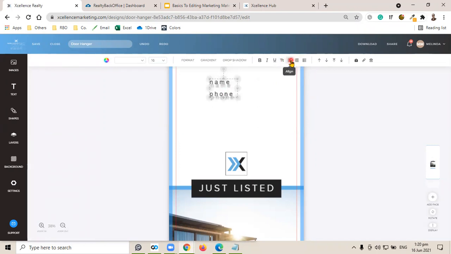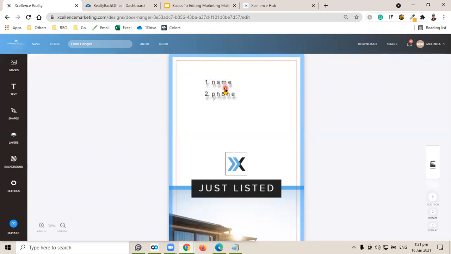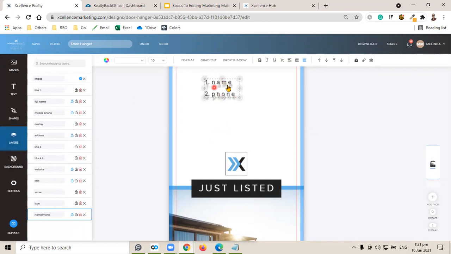You have your alignment options. If you want bulleted items or numbered items. And then we have more options here. We will discuss what these arrows do in a bit. And then we have the lock icon here. So let's say, for example, you already selected the design element and you already unlocked it here under layers and you're still not able to edit the design element, for example, go ahead and unlock it right here. We also have hyperlink here, or you can delete the design element right here.